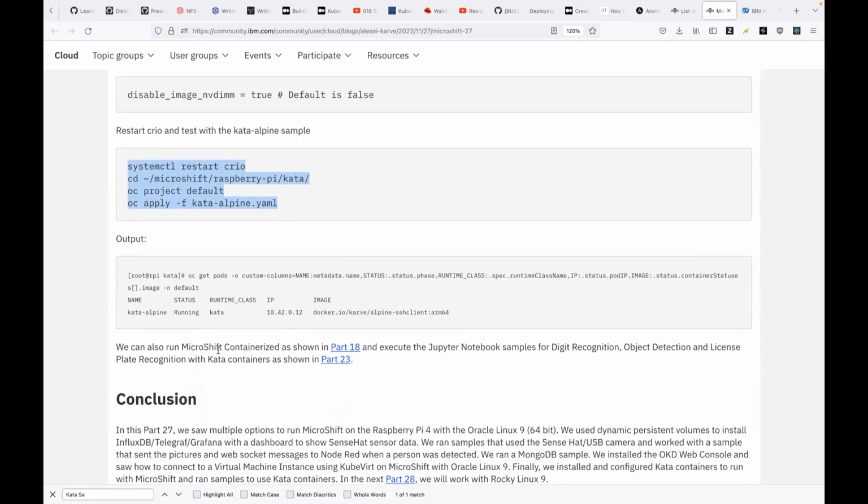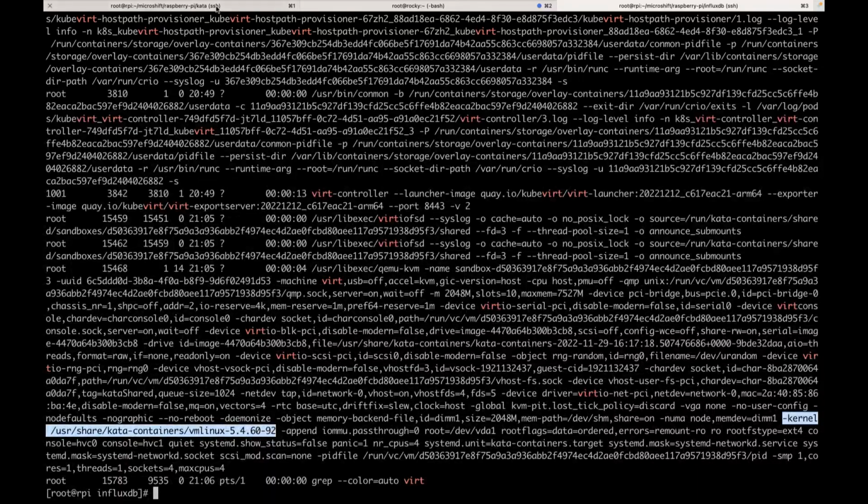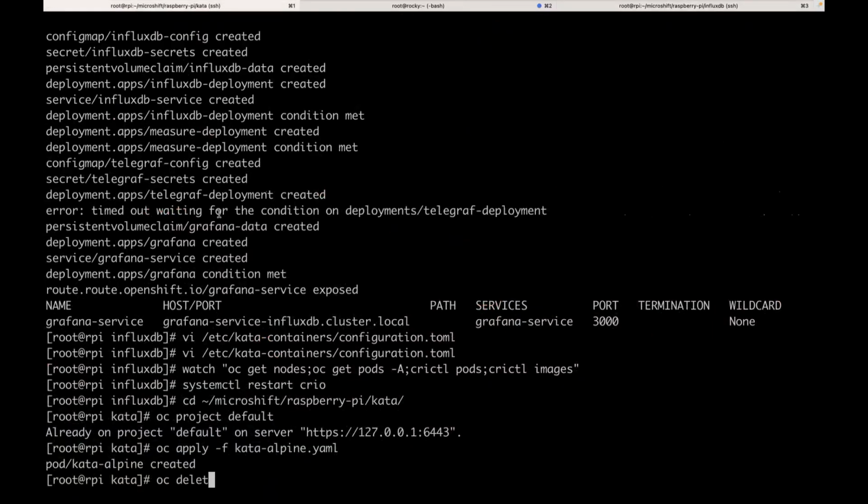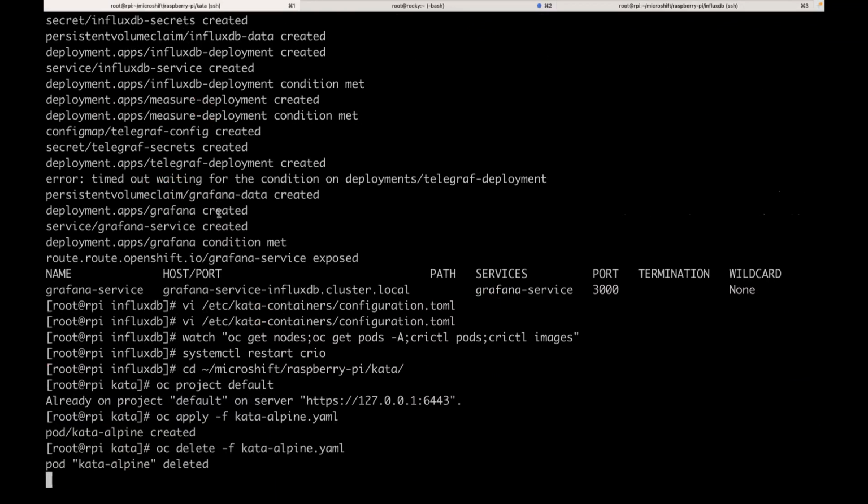So let's delete this particular pod now. And now we'll try to run some examples for virtual machines.